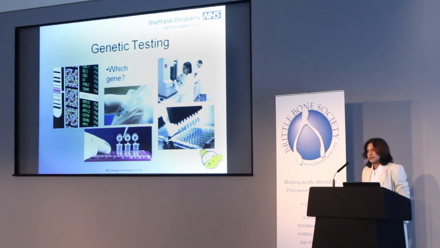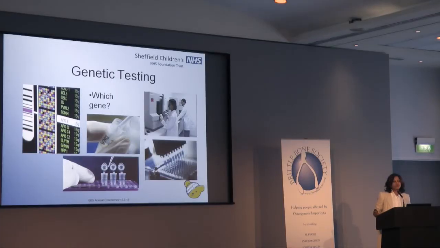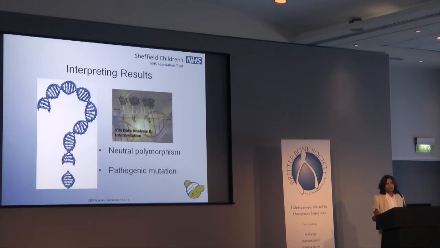So what happens if we decide that genetic testing is the best way forward to confirm the diagnosis? We of course speak to the family, seek informed consent, and then take a blood sample, which is then sent to our genetics lab. And unlike what you see in sci-fi movies, we don't get results within hours. We have to direct the genetic testing as to which gene to go for. At the moment, because of recent advances in genetic technology, we're able to look for more than one gene at the same time. So we extract DNA, ask for specific gene panels, and then all the testing happens. The process itself probably doesn't take very long. But what takes the longest time is the interpretation of results. And why would that be the case?